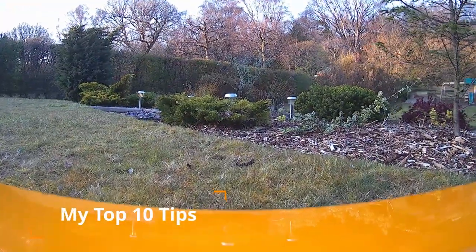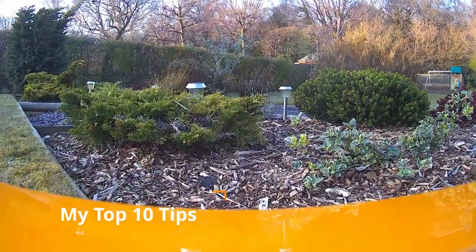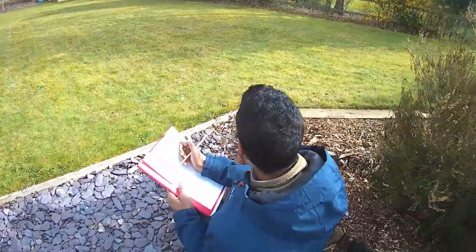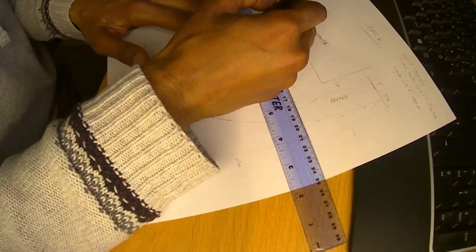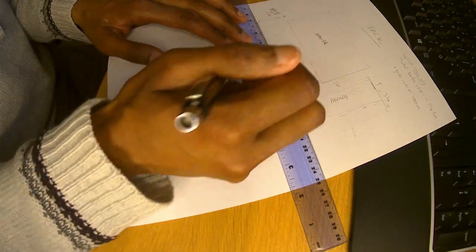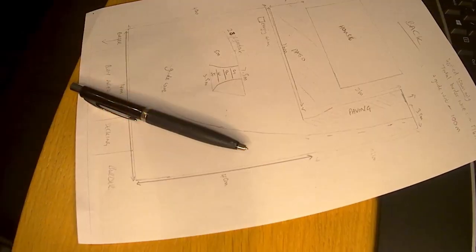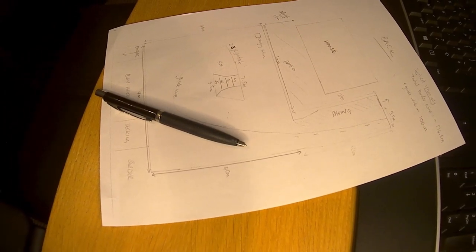Before you start with any installation and even before you buy your robotic lawnmower, make sure you check out these top 10 tips. Number one: plan it out. Get a piece of paper and draw out and measure the lawn area that you want your robotic mower to cut. This will allow you to check that you have enough wire and pegs to complete your installation. The Rob S600 comes with 150 metres of wire and 200 pegs. There's nothing more frustrating than finding out halfway through installing a product that you've run out of something and have to wait for delivery.